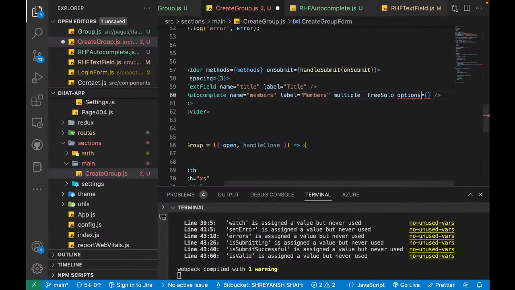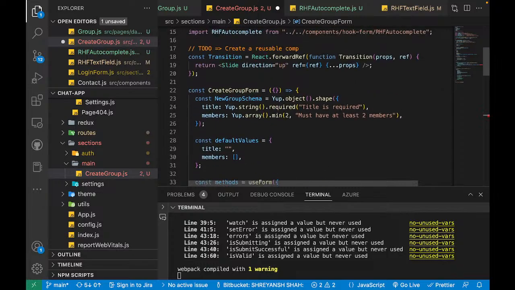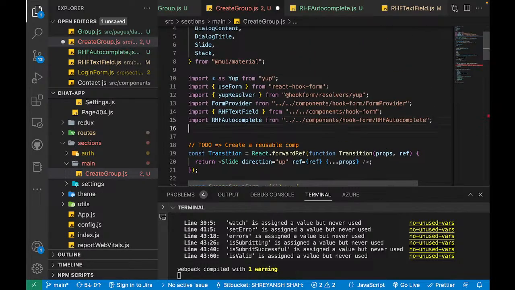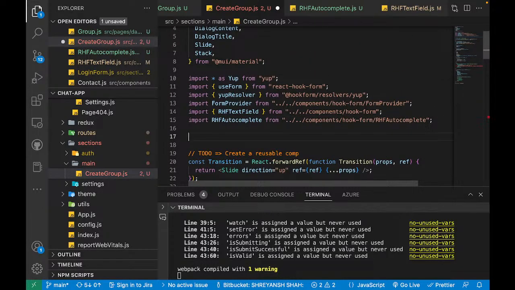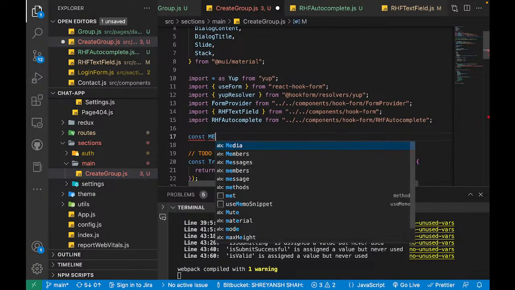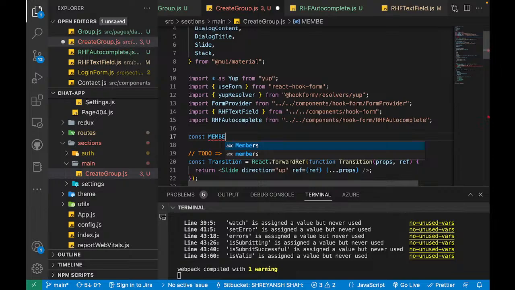So for that let's just create a dummy list here at the top. I'm just going to write a few strings here. Let's keep it all caps because this is just a constant for now. So const MEMBERS, and then let's say name1, name2, and so on. Let's just keep 3 for now.